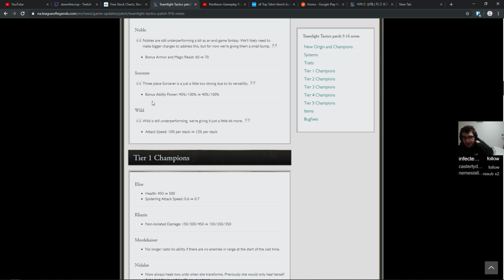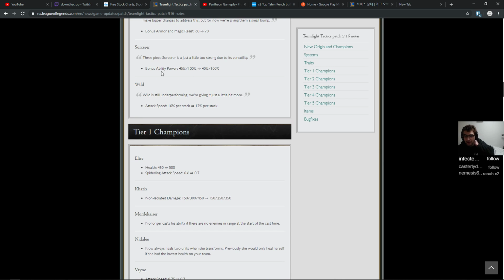Sorcerer. 3-piece Sorcerer is just a little too strong due to its versatility. I'm moving it down by 5% at the 3 Sorcerer mark, but you still get 100% when you have 6.